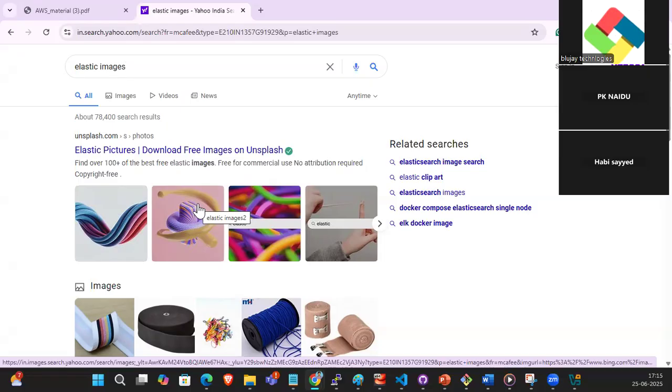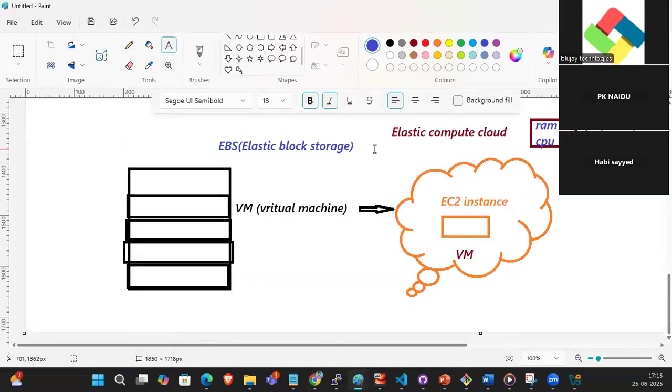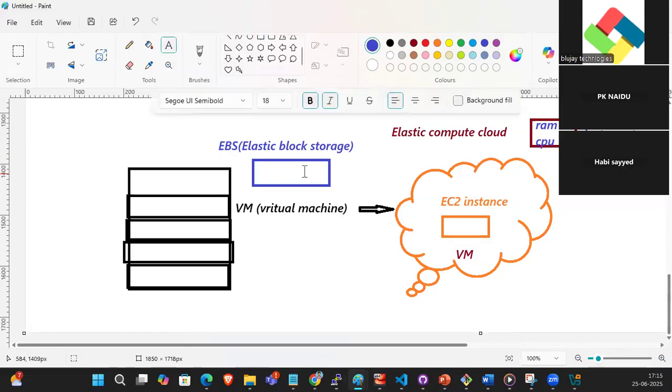We can scale up the instances and scale down the instances. That is the reason they call it elastic. Elastic means it will shrink and it will extend. Guys, understood? Everything is an Elastic Compute Cloud. You can extend or we can decrease. EBS, Elastic Block Storage. For installing the OS, how much GB did we take, guys? We took 20 GB, right?